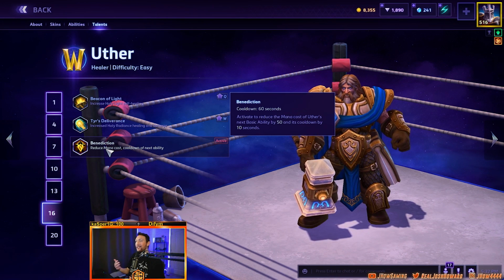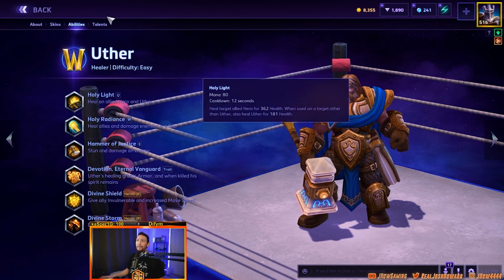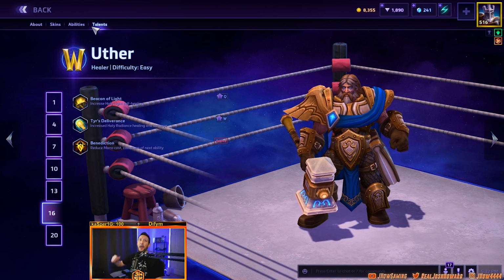You activate to reduce the mana cost of the next ability by 50 and its cooldown by 10 seconds. So dropping this, because this is a 10-second cooldown, says that I'm going to stun, Benediction, stun, right? I don't want to come out there and just bam, bam.